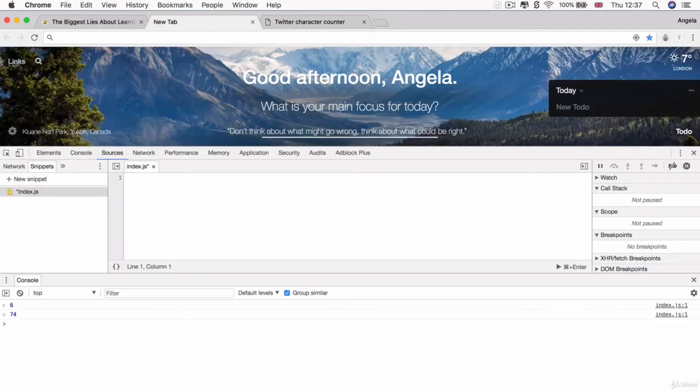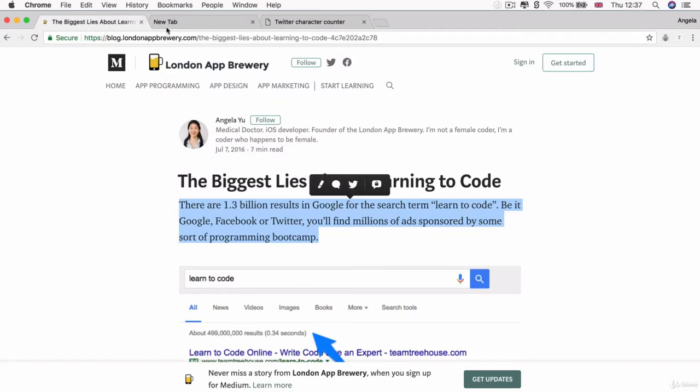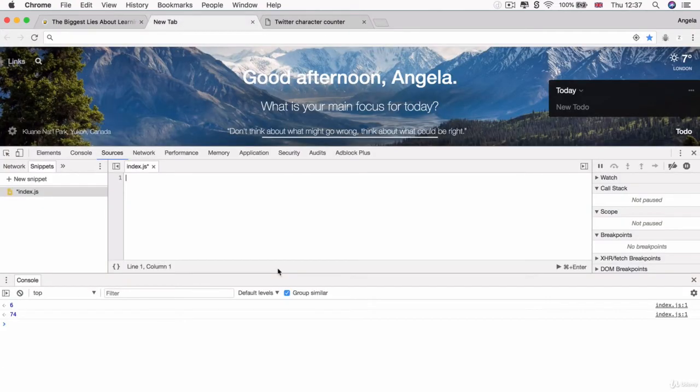So here's a slightly harder challenge. I want you to write some JavaScript code in order to create a prompt where the user can enter a long string, such as a paragraph of text from a blog post. And you will tell them how many characters they have written and also how many characters they have remaining out of either 140 or 280 characters. The output that you should get should be something like: you have written 182 characters. You have, what is that? 140 minus 182, that will be minus 42 characters left.